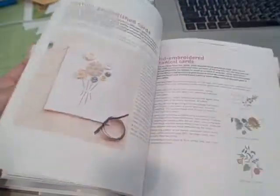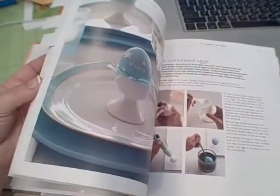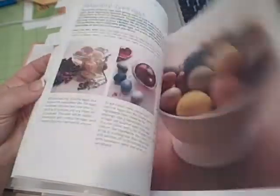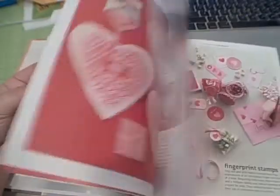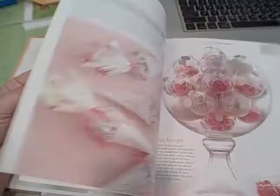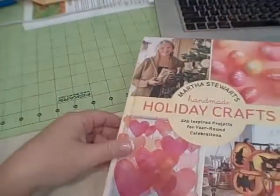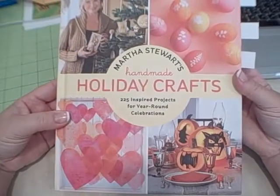We are just about done. There you have it, folks. Another great book by Martha Stewart.